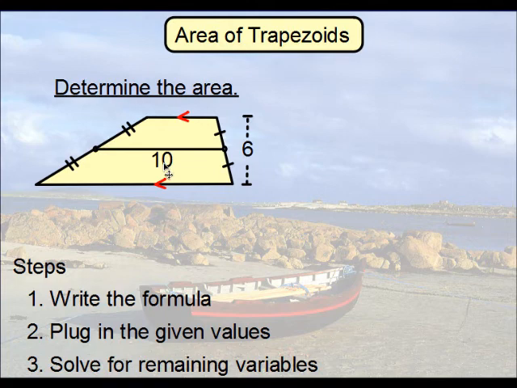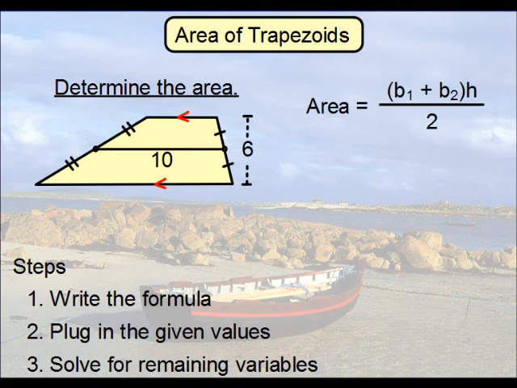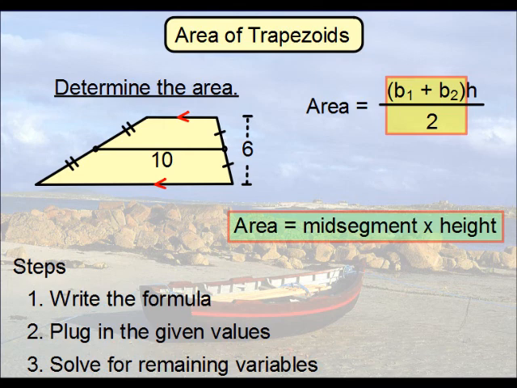The midsegment, by definition, in a trapezoid is equal to the average of the bases. So it would equal this top plus this bottom divided by 2. That essentially is what we have for the formula for the area of a trapezoid. It really is just the average of the bases times the height, which means that part right there is the length of the midsegment. So we can use this formula instead.